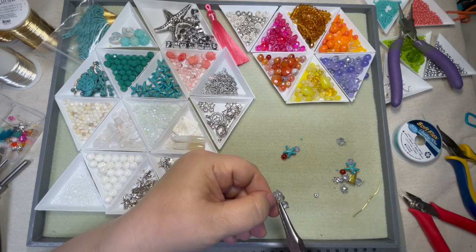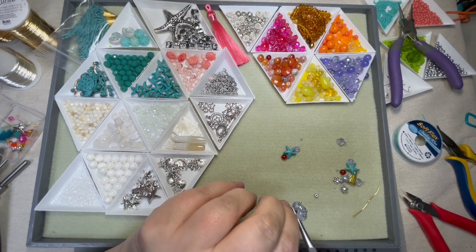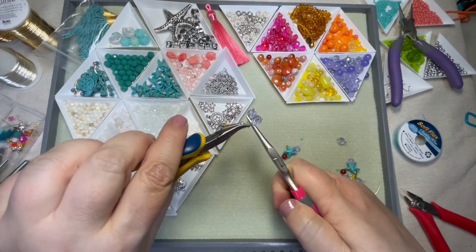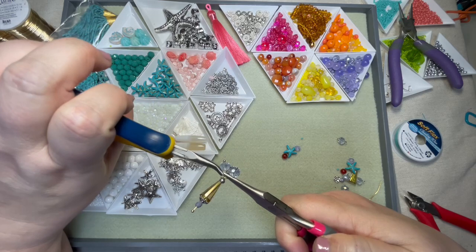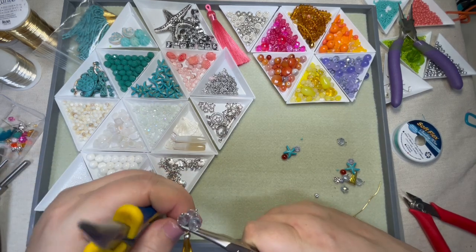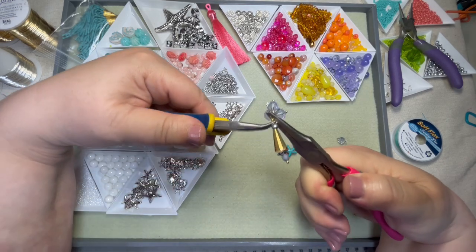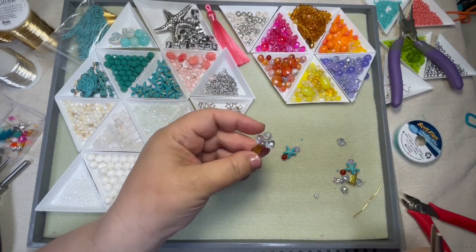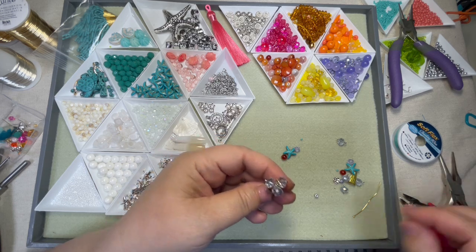And now I'm going to wrap this. That's going to be tight, but I think we can get it. It's going to be hidden by these crystals hanging down. I wish I'd had longer ones of these head pins, but we'll make it work. Don't break your crystals if you're doing this, because that's easy to do when you're trying to wire wrap something. Can't tell you how many crystals I have cracked in my day. So see how they kind of hang now? Fun? Kind of gives it a fun little look. I like that.